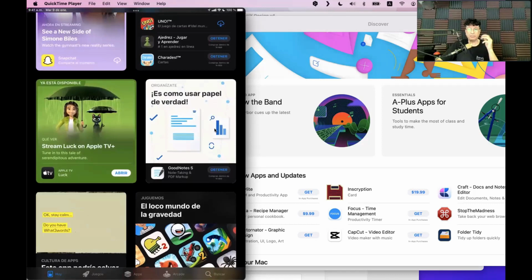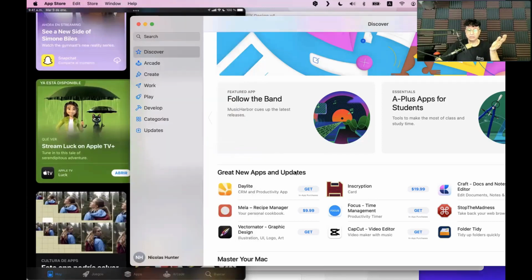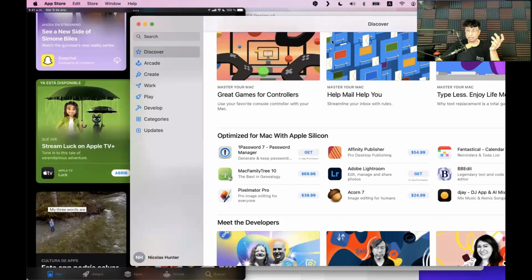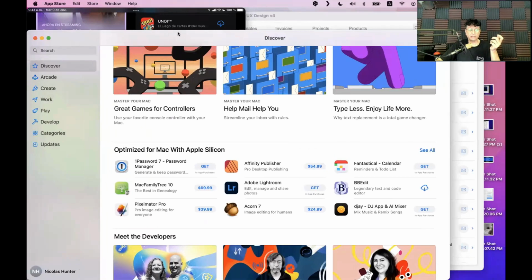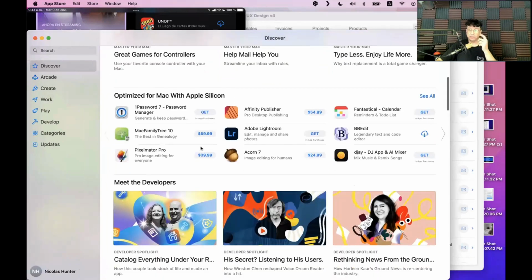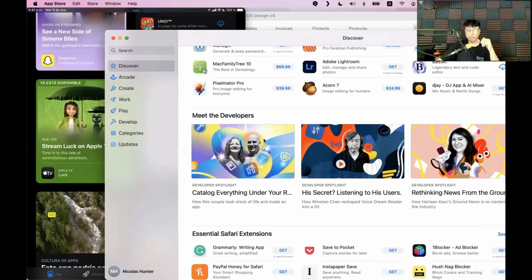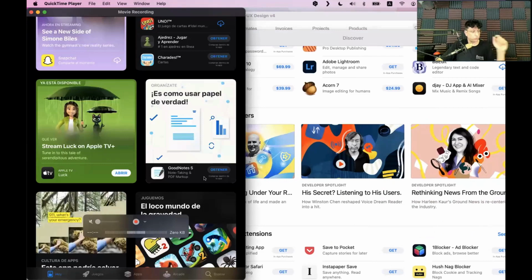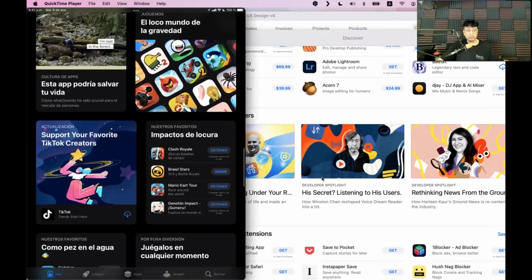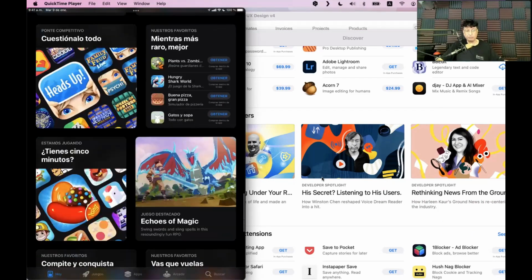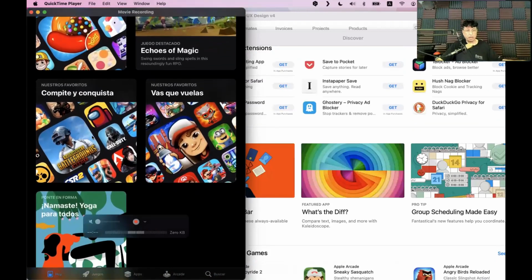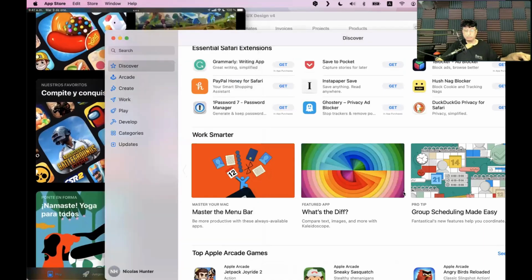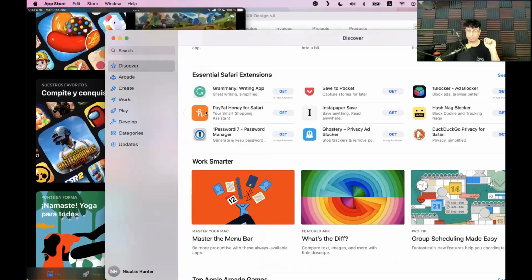And we have pretty much the same icons, right? We have the Get icon. We have exactly the same thing. And we have the same type of widget here and there. So you see that they both look very, very similar. Here you have two columns, but there you have three, but it's pretty much the same thing.